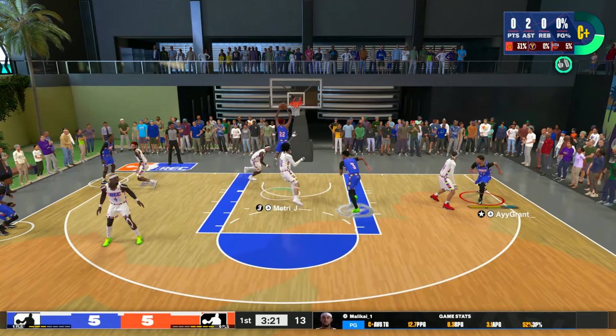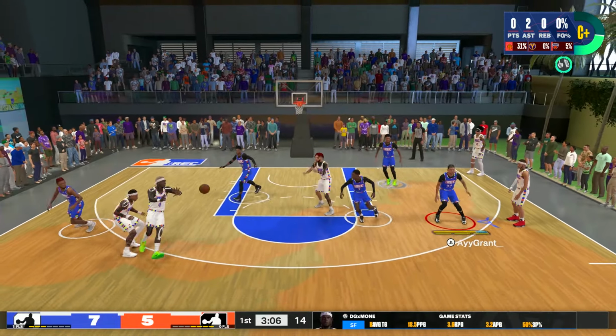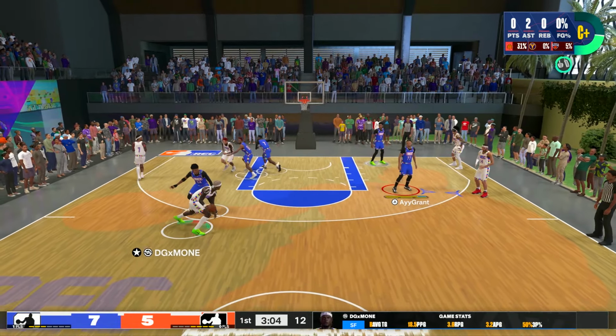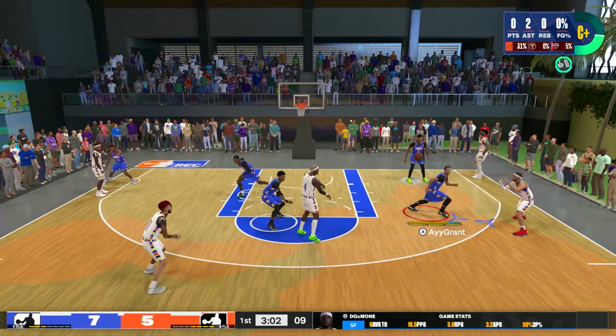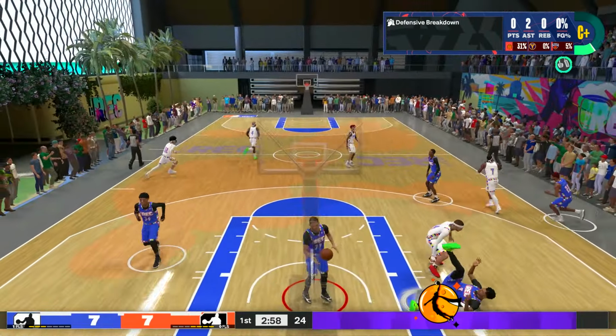But anyways, cross right here, drop to the paint. I don't get my assist, but it is what it is, 7-5. Now, bro, there's a snatch. He hits the left wing right here. Left wing, there's a jab step, drop to the paint. Hits my man on the right wing. My man drops to the paint. And then the center gets punched on, 2-foot bounce right there.